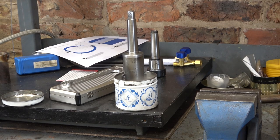Well, I gave up. I got it to about, I think, 500 or 600 degrees, but it was cooling quicker than I could heat it, or it reached an equilibrium. My torch just isn't hot enough. So we'll leave it there.